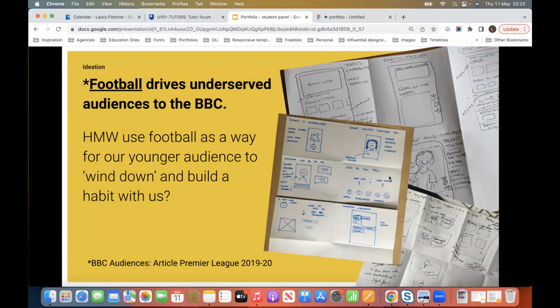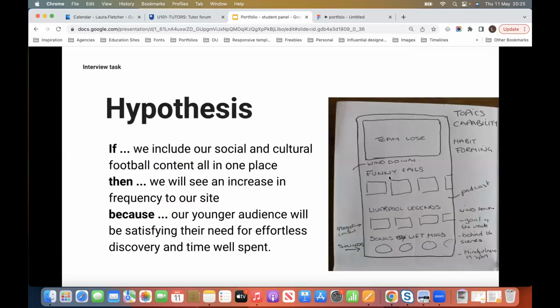So I've used this how might we statement, but wanted to show that we then did some ideation techniques. This particular one is called Crazy Eights, but it was just to show that we had a bit of a creative session to come up with some ideas. And then finally, we're coming up with a hypothesis. Again, it's basically an assumption, something that you believe to be true. And this then formed an idea for a proposed solution.